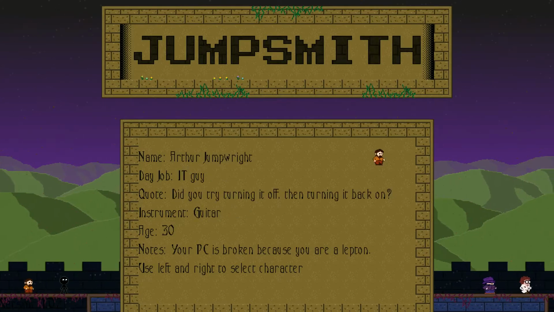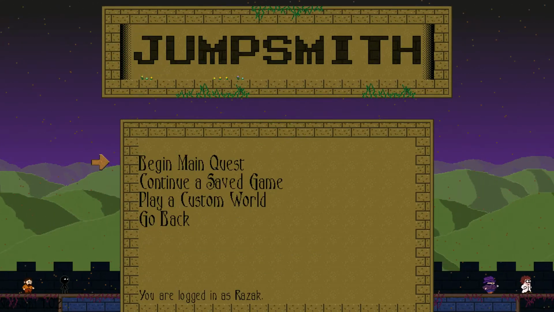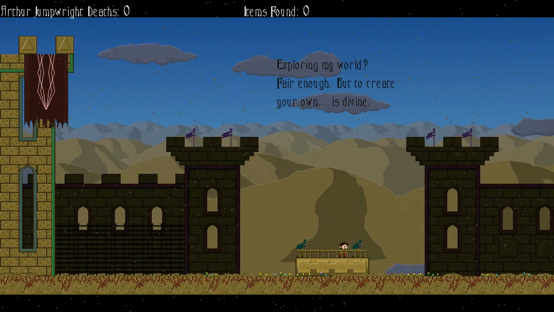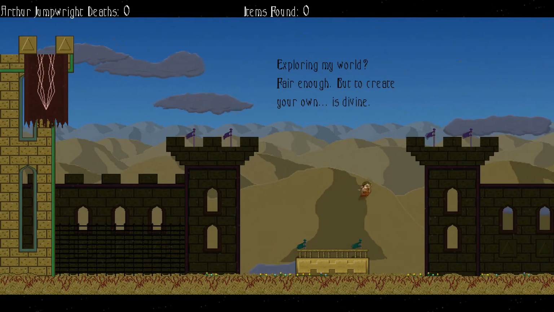I think I'll have to be Arthur Jumpright. Let's just go with him. Begin main quest. I did jump in this game. Hot jump, get it? Briefly, just to kind of check it out to see if I'd actually enjoy playing the game.